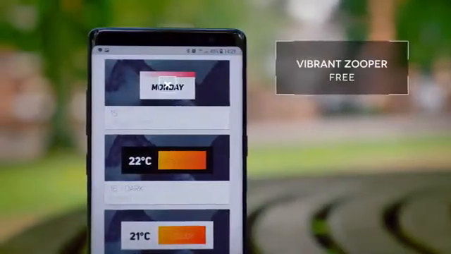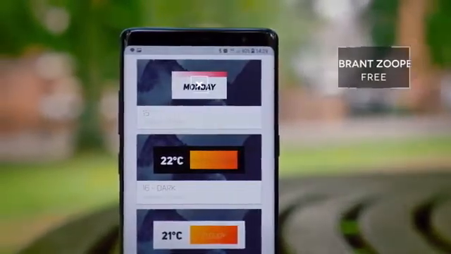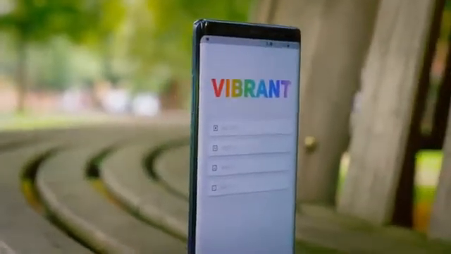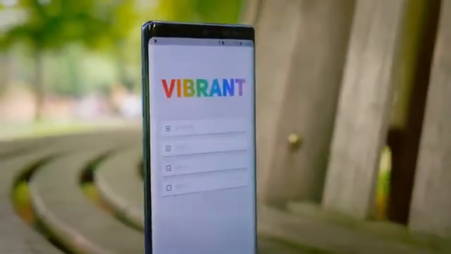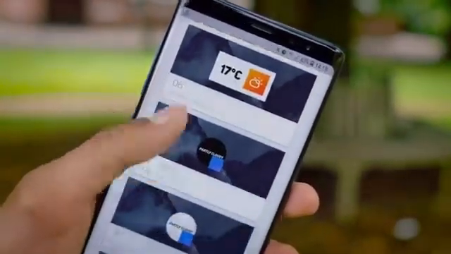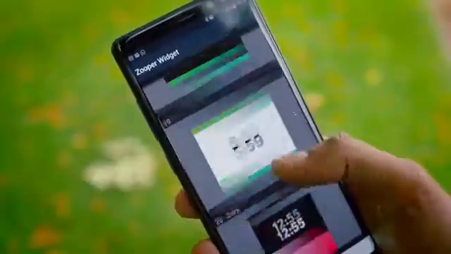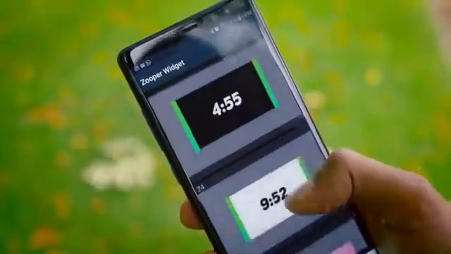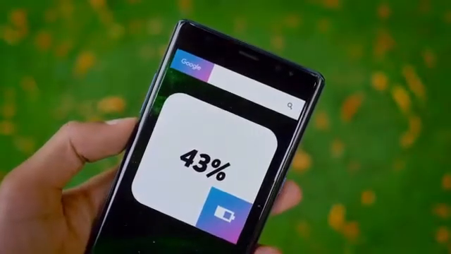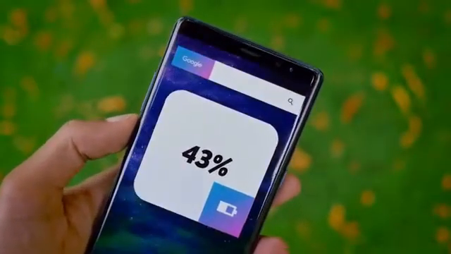Now, one widget that has, to be honest, become one of the default ones I go to now is the Vibrant for Zooper. Now, it's not particularly complicated, there's not too much going on here. There's 60 widgets inside of it, and to be honest, they span only 5 different color schemes. But what may seem like a disadvantage actually makes a lot of sense because you can combine them and they work seamlessly together. So say for example I like the white and purple color scheme, then I can pick a whole bunch of white and purple widgets that I know will work perfectly together.